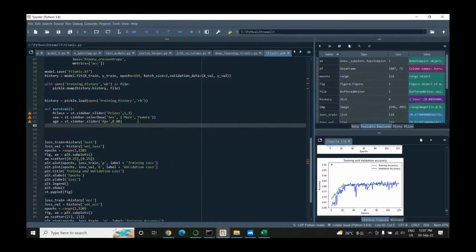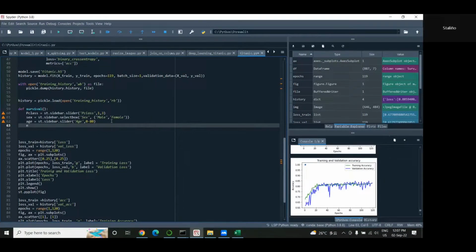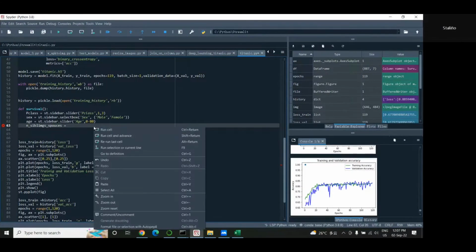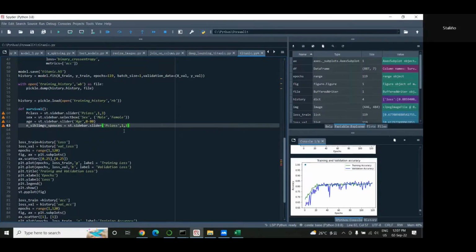I think so. Then we can define the number of siblings or spouses. It is equal to st.sidebar.slider, also a slider.